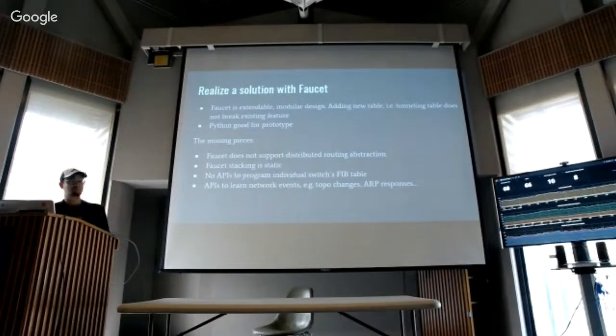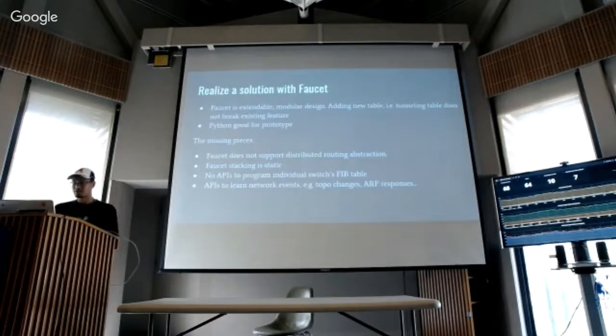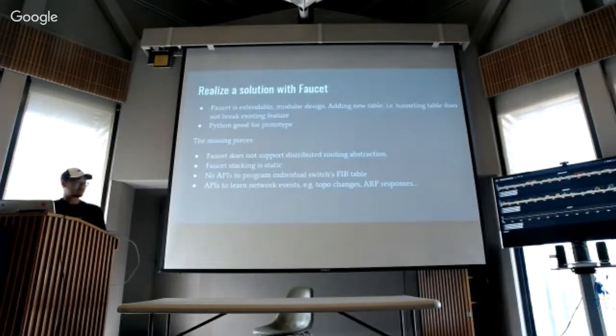There are some things I need to teach FAUCET. For example, in FAUCET routing is handled individually by different VLANs. There's no concept of a distributed routing abstraction at the moment, and we figure out the path from one switch to another using stacking, which is static. If a link fails, there's no way we can figure that out, and we cannot see the event that the link is not usable anymore. And we need some more APIs to see inside the networks. Like we don't know when a routing entry is resolved, and how we can program each switch differently.